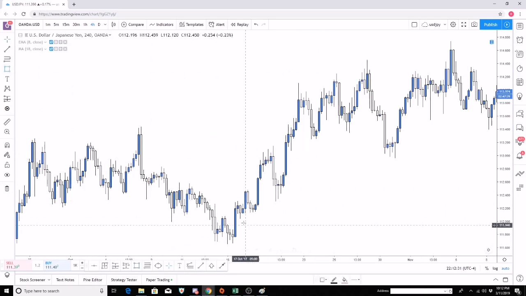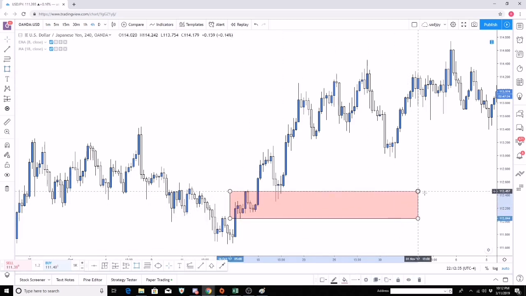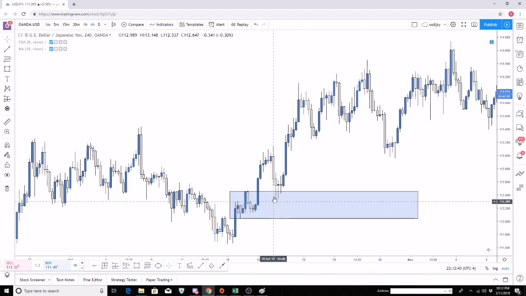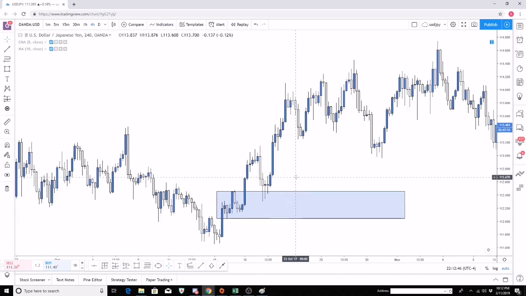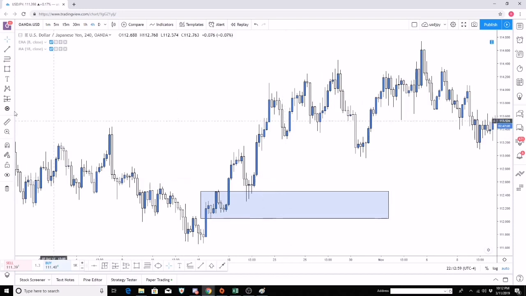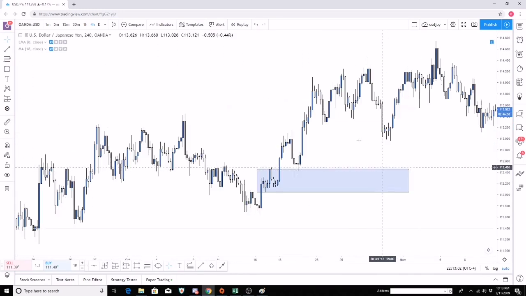So here's just another example. Here we have these structure lows down here. We have these structure highs up here, right? Again, you could be looking to enter anywhere in this zone. You'll be either waiting for some form of a reversal candlestick, or it really depends on your trading style. If you're more of a person who likes to use limit orders and get in at a specific price, then you'll wait for that. If you're someone who likes to see a specific candlestick, then you'll be somebody who's waiting for more confirmation, right? So again, it continues.